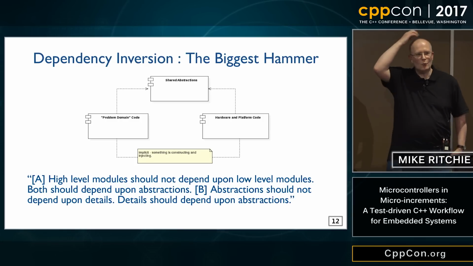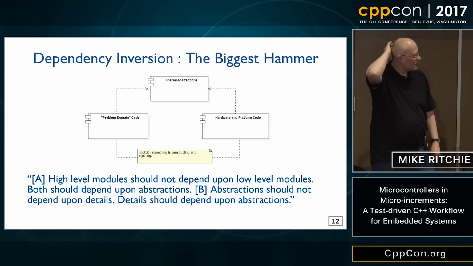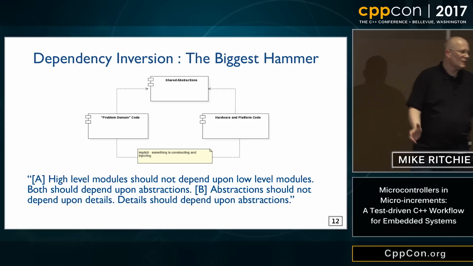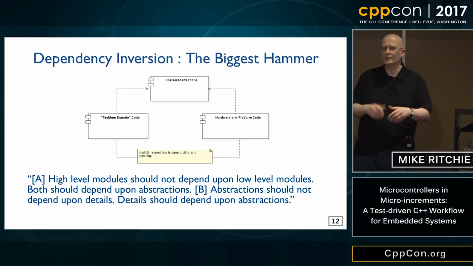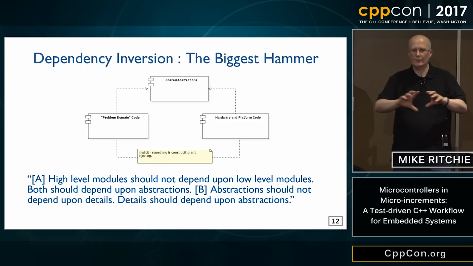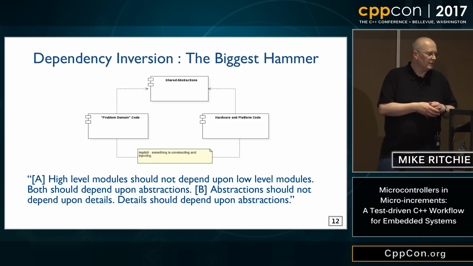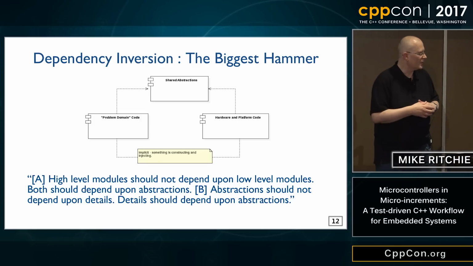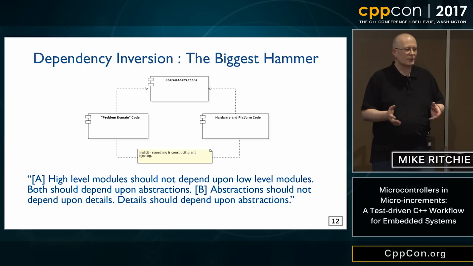So classic, let's talk about the dependency inversion principle. So this is, I guess, can I say, 1990s style. The principle is that high-level modules don't depend on low-level modules, both depend on a shared set of abstractions. And this is a mechanism for teasing apart these dependencies within your code. Abstractions don't depend upon details, details depend upon abstractions. So the best thing about dependency inversion is that it always works.